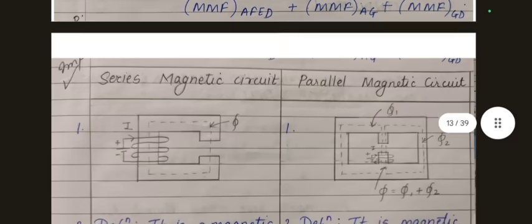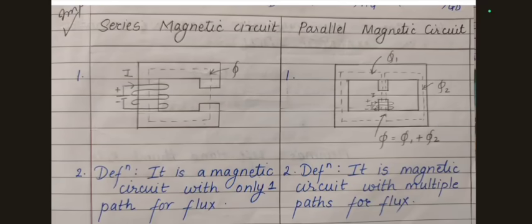Now the very important thing, this question: the difference between series magnetic circuit and parallel magnetic circuit. Remember what I am saying, this is important. Practice it. If you are not understanding, revise it, because I am telling you the important ones only. Firstly, you have to draw the diagram. If you are drawing series without air gap, then draw without air gap for both. And if you are drawing with air gap, as I have drawn over here, then for both you have to draw with air gap. So consider these two diagrams.